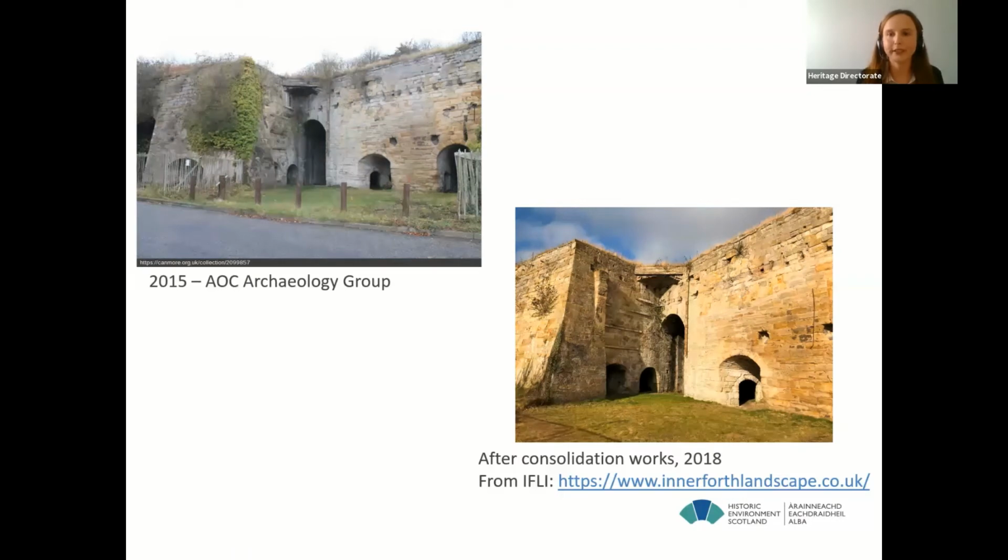The work included clearance of encroaching vegetation, which can be clearly seen on those two images, replacing and repairing stonework, and installing new lintels and ironwork to make the structure safe for visitors. This is by far not an extensive list of the works that have been done under the project, and I would highly recommend checking out IFLI's website if you want to find out more about this and numerous other projects. And you can see their website on the slide here.